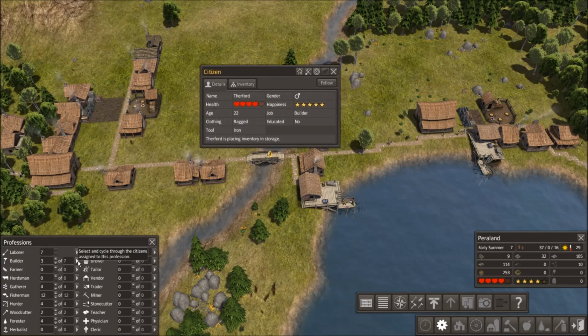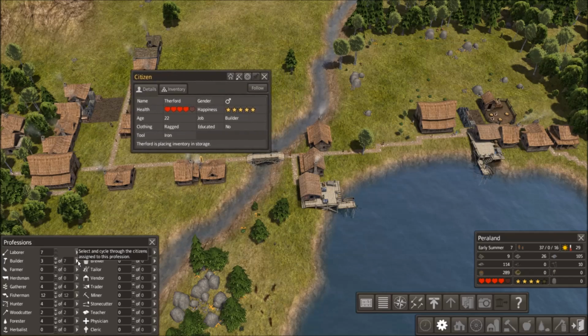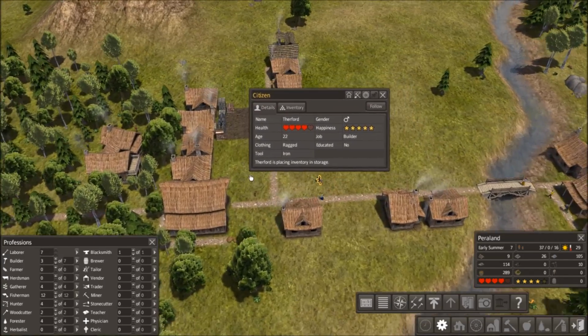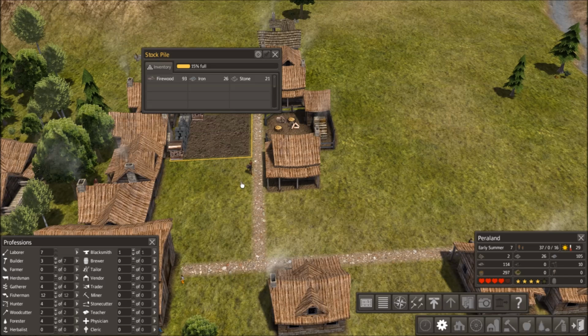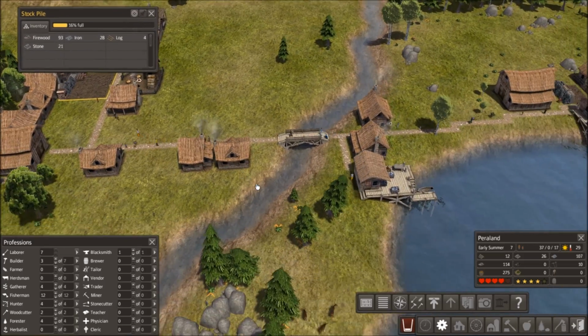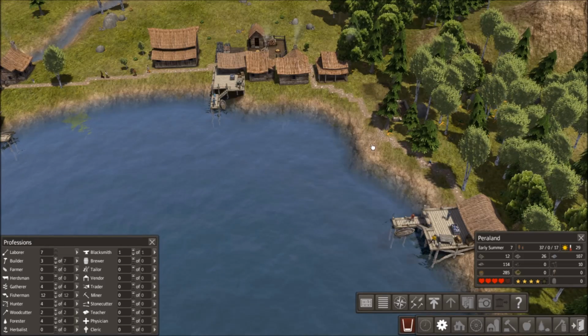What's with my builders? Placing inventory storage. What are you placing in storage? Please tell me. Logs and iron. You're carrying that to the stockpile, while you're a builder that's supposed to go there and build those homes. Why am I not using X and Z?